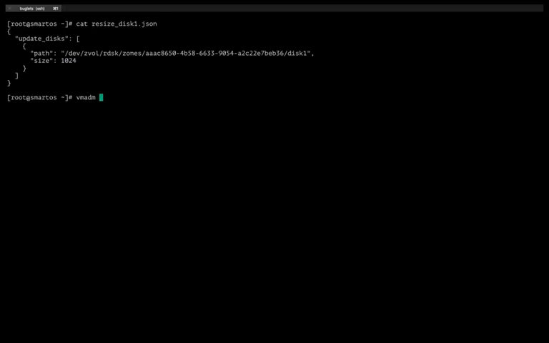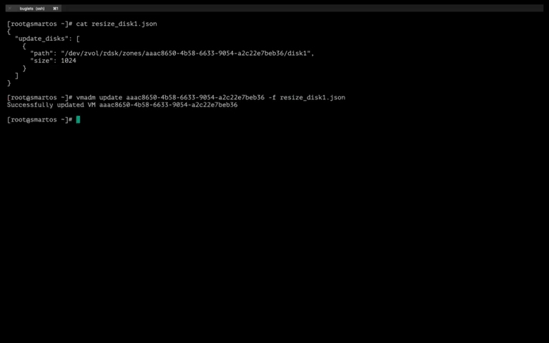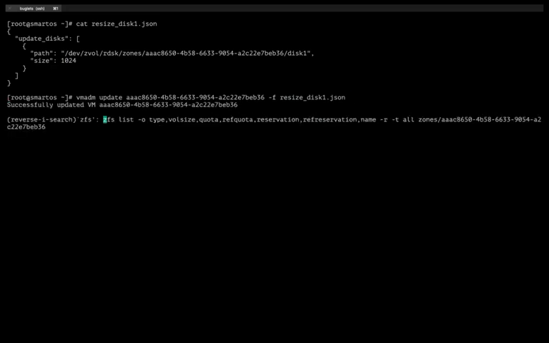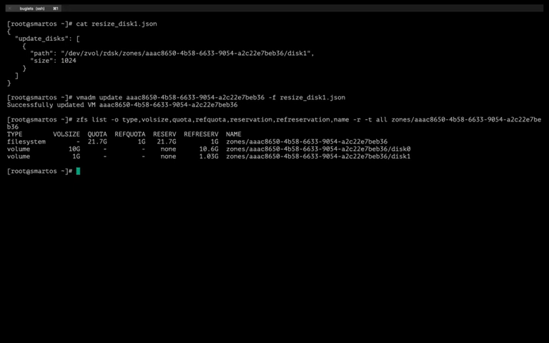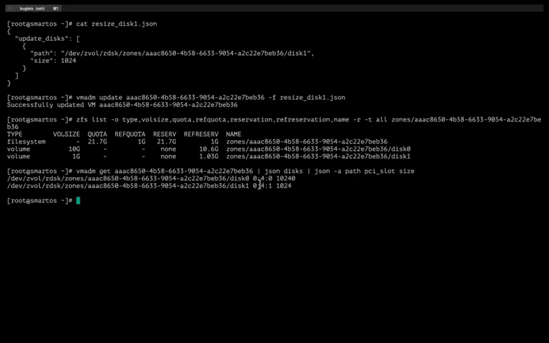So vm-adm update. And now if I do a ZFS list, I see that this volume is now 1 gig. Ref reservation is increased accordingly. And in our configuration, it's also set appropriately.